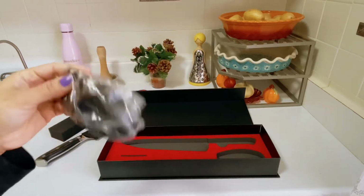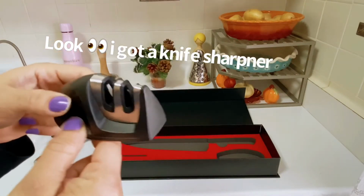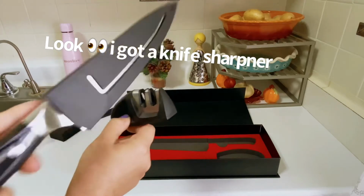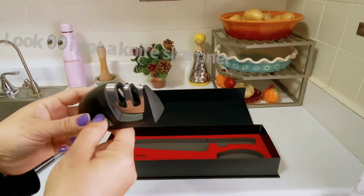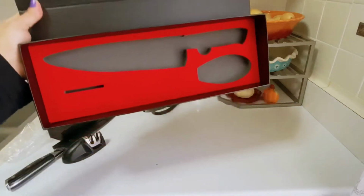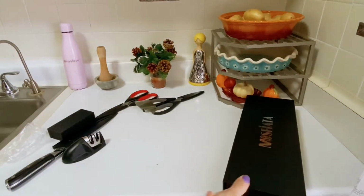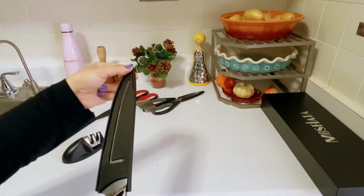What's that? Looks like a knife sharpener. Yes, it is. Oh, okay. Got two. Okay, that's another thing I desperately needed. Thank you to my son. I'm a proud owner of this knife, and a knife sharpener and a finger guard and two kitchen shears. Oh, wow. Nice. All right.